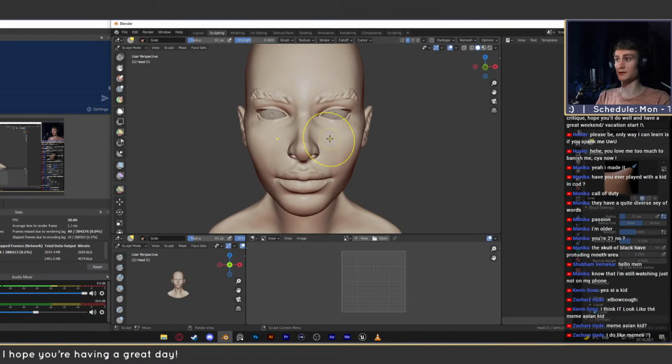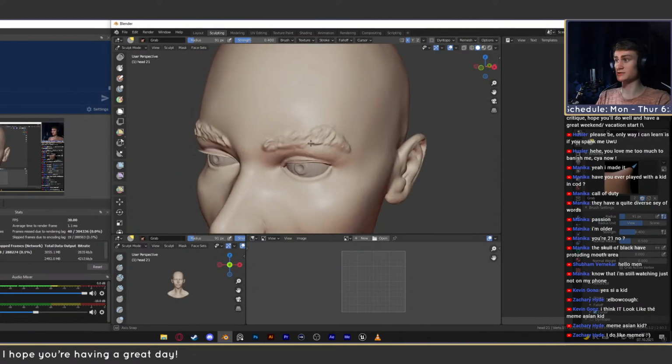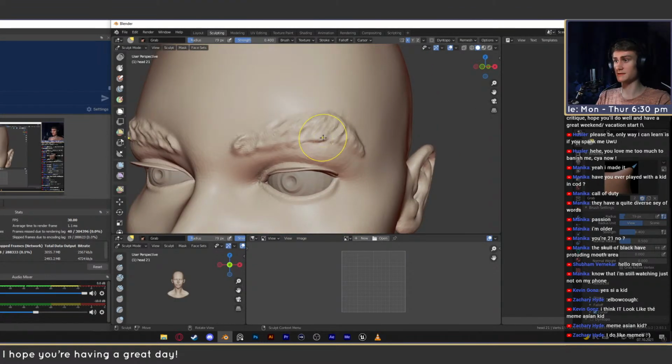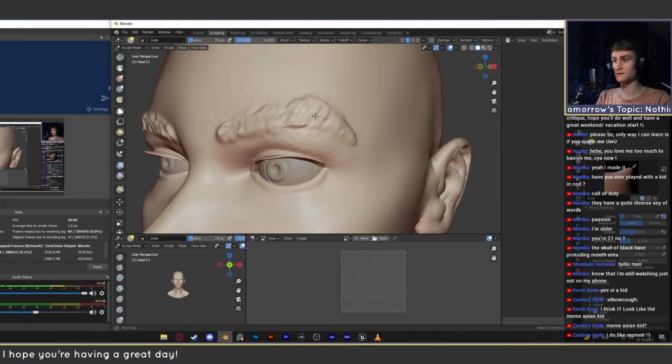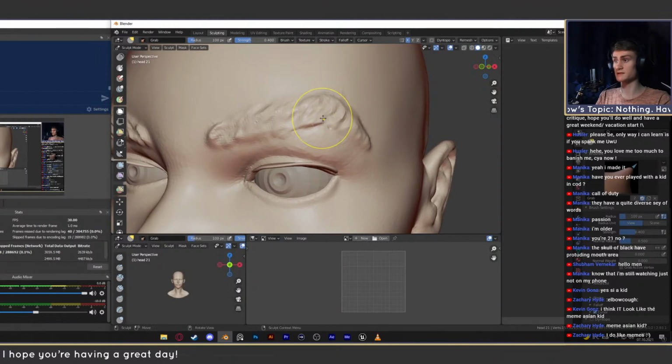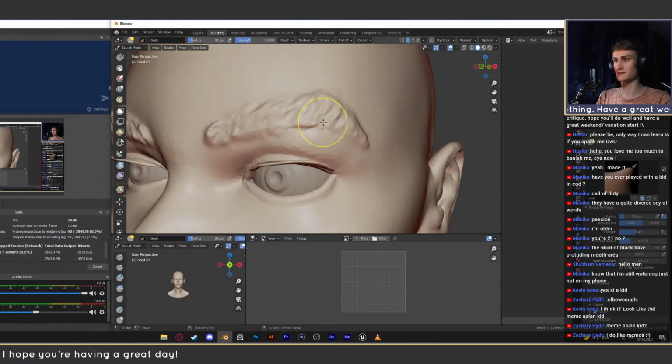Let's go to the eyebrows. Let's change the eyebrows real quick. What we said before is it is the thickest in this area right here in the middle of the face, and it goes thinner the further out it goes. So what we could either do is we can move this up or we can move this down. I think what I want to do here, to change it up compared to the Photoshop file, is I'm going to move this one up right here.